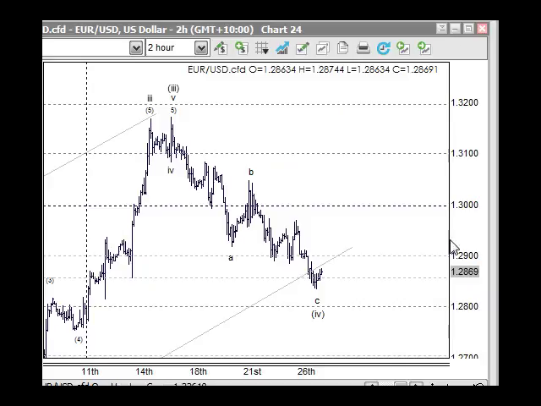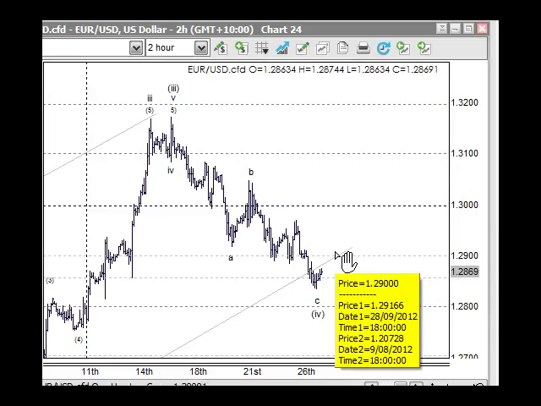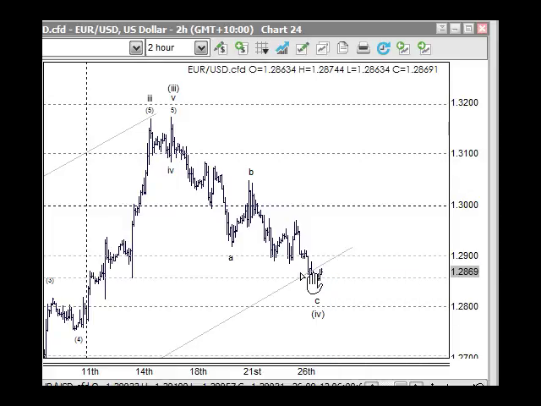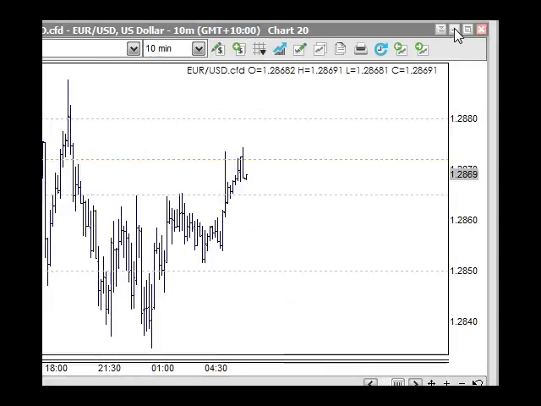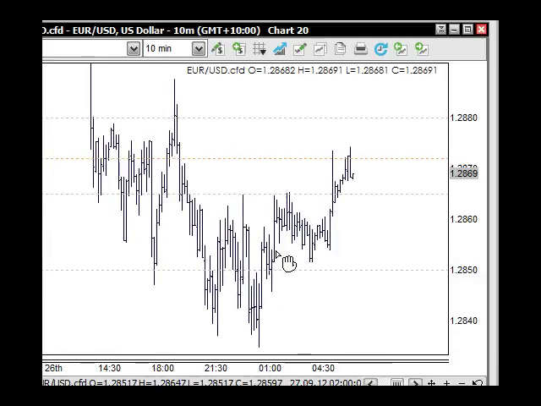I'll just go back into, sorry to muck around a bit today. This particular structure down through here is a little bit tricky to count and being counted in different ways. We can see that there is support coming in through here, a bit like the Australian dollar sort of finding support in here as the US dollar retests that 80. So we could really have a turning point there. So in breaking that down a little bit further in this picture here, if it got back on the 29, then that would be something, wouldn't it? But you could move into it earlier than that as well, just depending on where you're coming from.